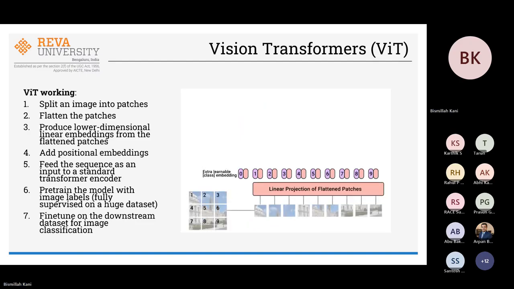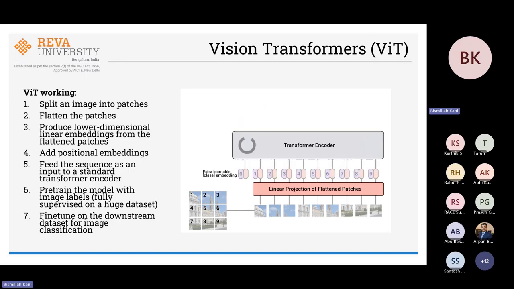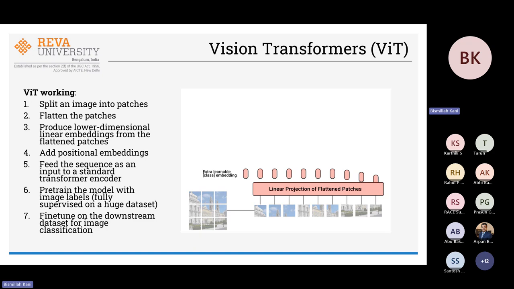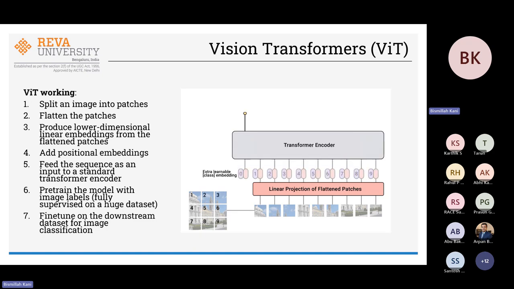Yeah, the processing is different, but there is also one big difference between vision transformers and the transformers. In the transformer, he mentioned there is something called an encoder and a decoder. In this, there is no decoder.